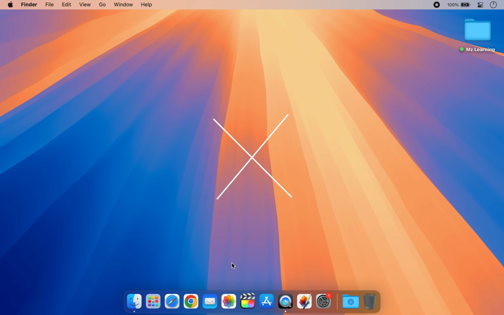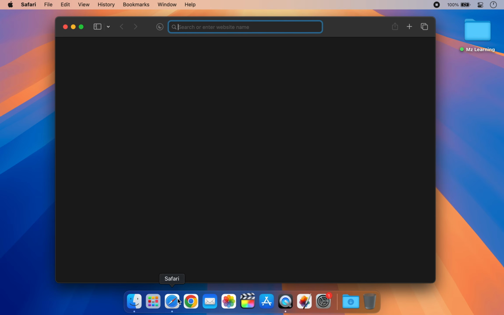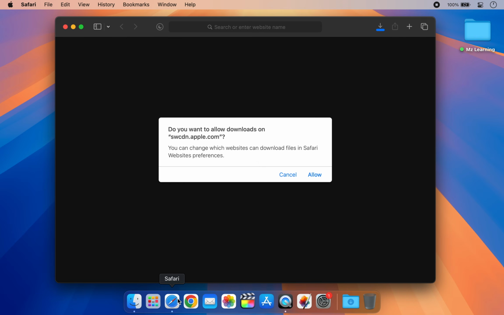Now let's discuss the second method. The second method is even easier than this. Simply download the macOS 26 Developer Beta directly from the Apple server. For that, open your web browser and go to the direct link to download macOS 26 from the Apple server.